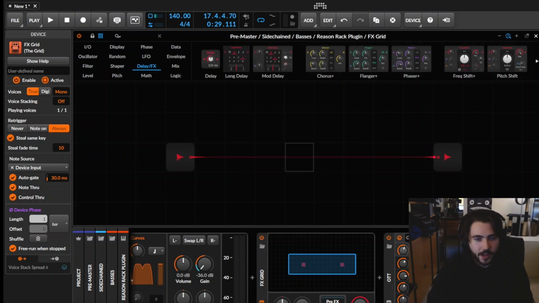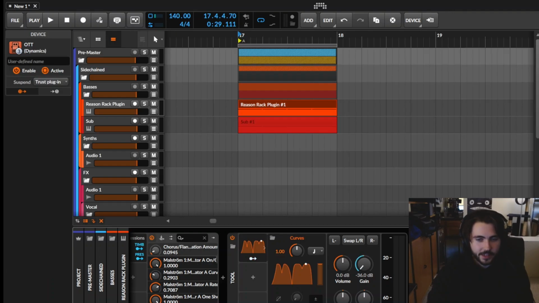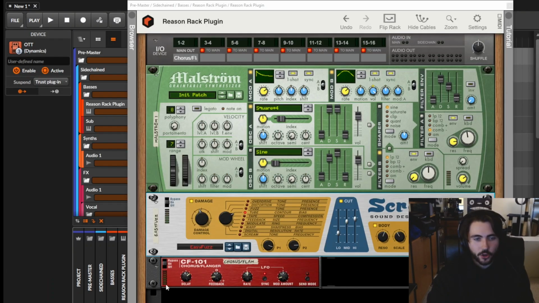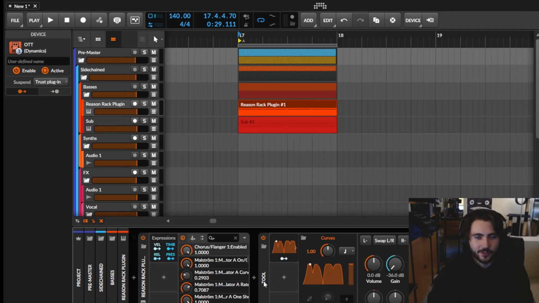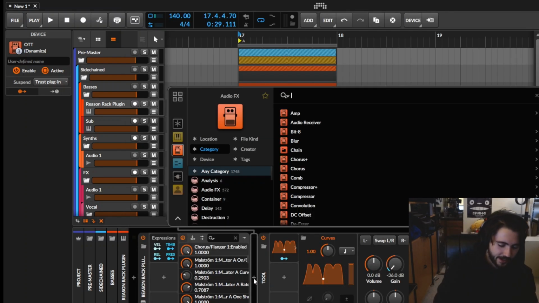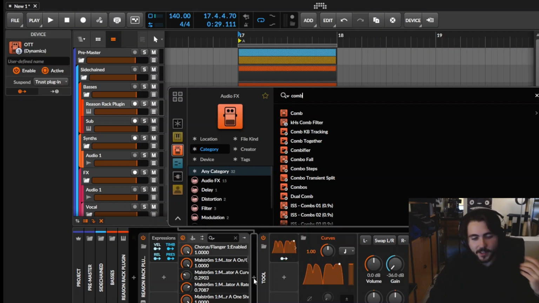The next one I wanted to share is the comb filter. I don't see this on a lot of DAWs.